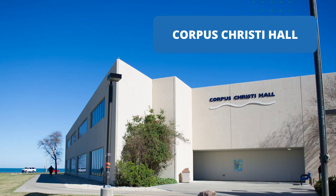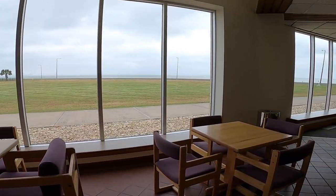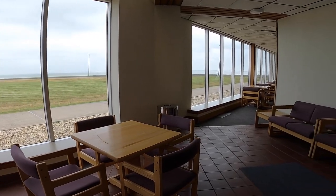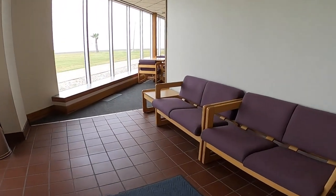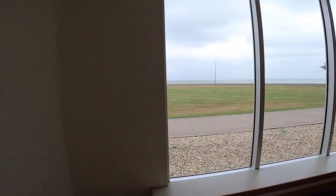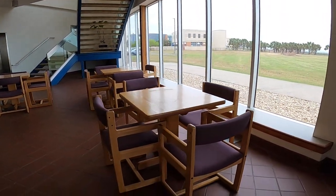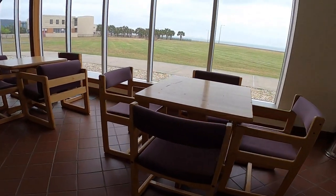Next up is Corpus Christi Hall, which overlooks the Corpus Christi Bay and is home to the university's administration offices, including the first female and 11th president and CEO of Texas A&M Corpus Christi, Dr. Kelly M. Miller. Some very important offices are located within this building, including disability services, which accommodates the needs of students who have physical, learning, health, or neurological disabilities. They also provide services such as ASL interpreters, extended exam services, and note takers. Our largest computer labs are located on the second floor with both Mac and PCs, and the second floor is also home to the university's honors program lounge and its offices and services.